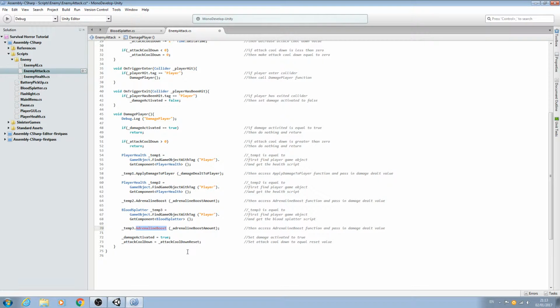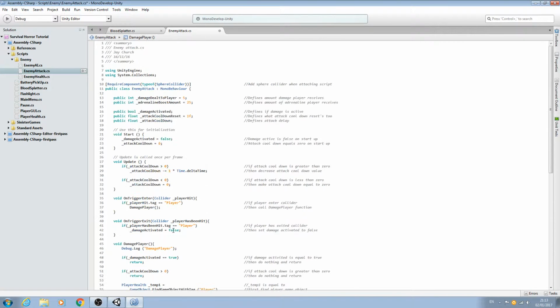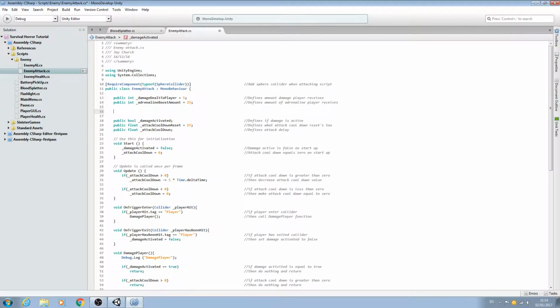So let's type that in there. And for this value here, so let's come up and I'll put it here actually. Let's create another variable. We'll create it as public for now, but we'll probably change this to private later. But let's say underscore, and let's say add hit count.